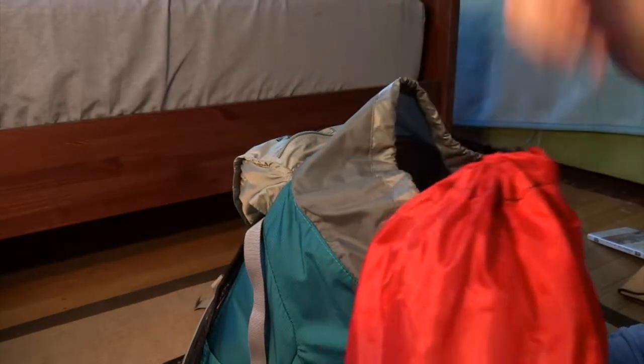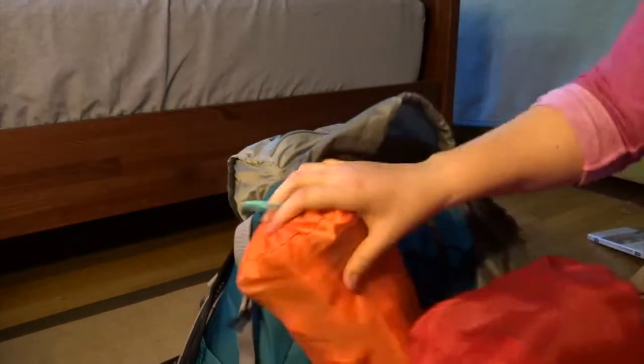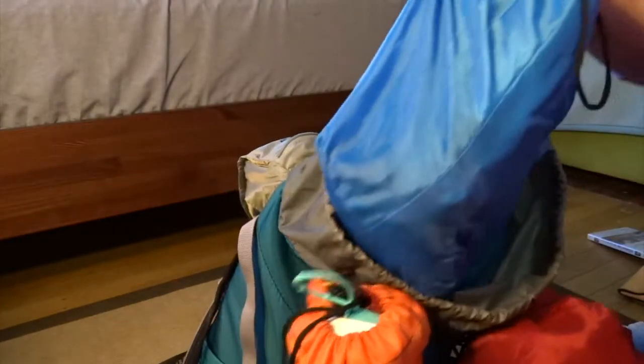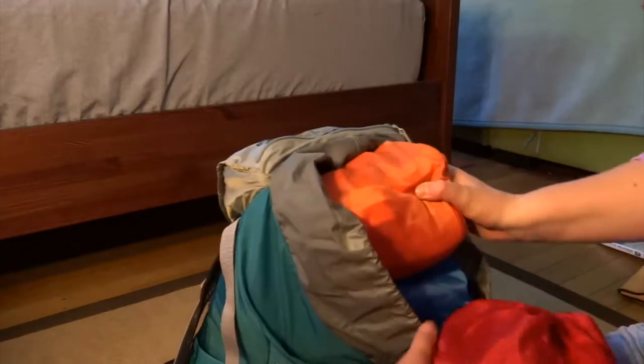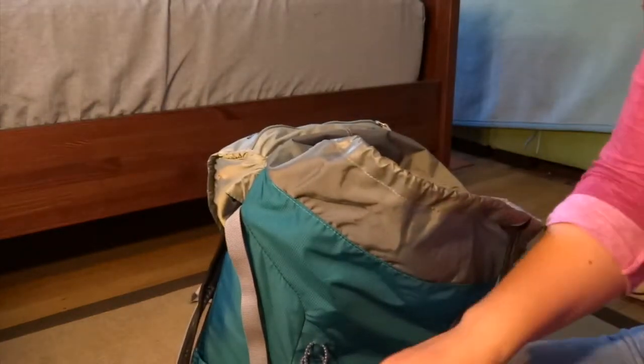I have all of these pouches. I have 3 different sizes, and you can buy them from Walmart, from their basic outdoor stuff. Really cheap, and they've worked really well for me. It's like $5 for a pack of 3 different sizes.